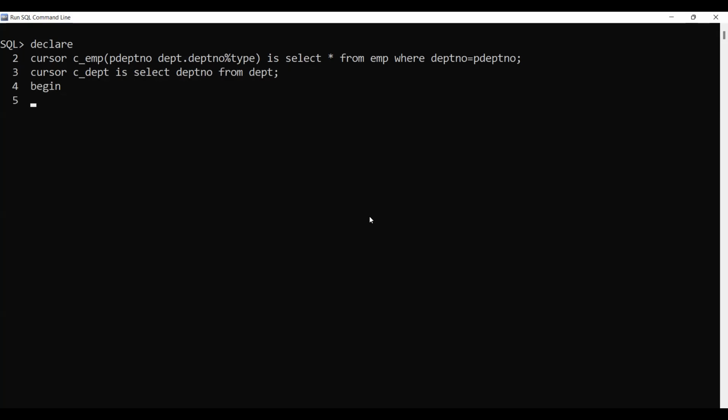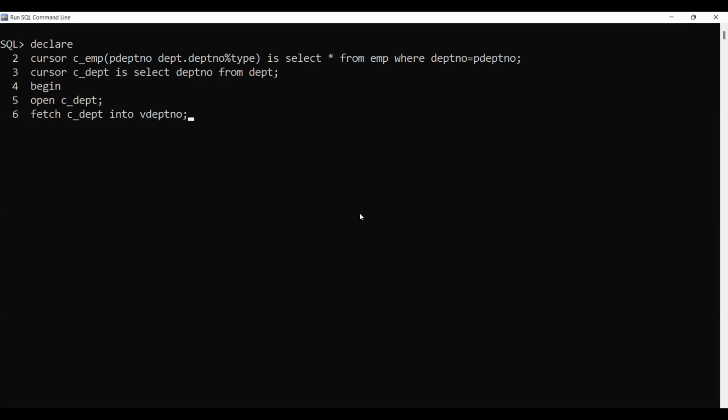Begin. So I will open the department number cursor first. Open C_department. We are not taking any variable here. And we will fetch, so we have to take a variable. Fetch C_department into V_department_number.